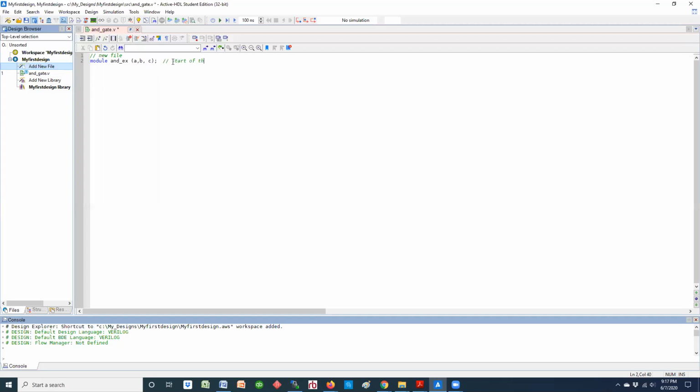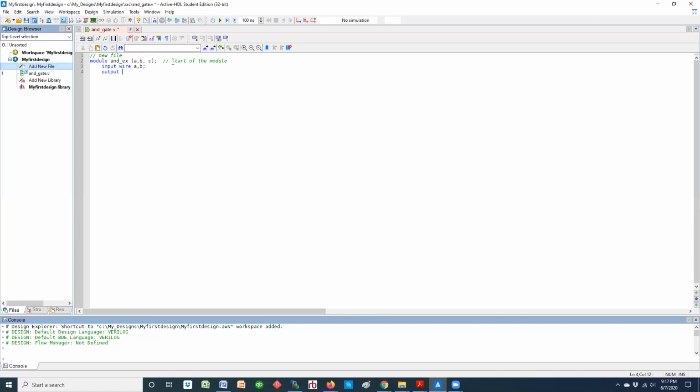So this is the start of the module. And then I've got to say what the inputs and the outputs are. In this case, I'm just going to say the inputs are of the type wire. You can drop the wire, it assumes this is a wire. A comma B, since they're both inputs, both the same type, I can put them all in the same line. I have one output.